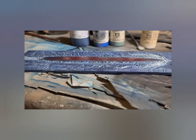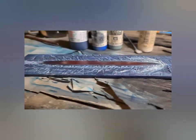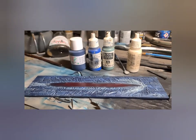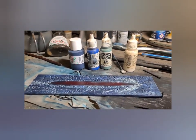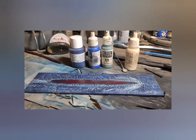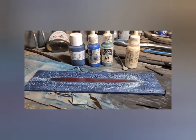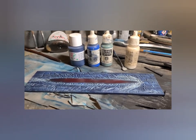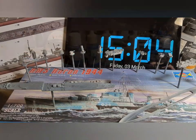And I'll just drop down. You can just tell it's starting to bow a little bit in the middle, and that's because I've speeded the process up and I've dried it on a radiator, etc. So I'm going to stick that under some heavy weights, because I'm not going to do anything more on that until the very end of the build, and I'm going to get on with priming the ship next.